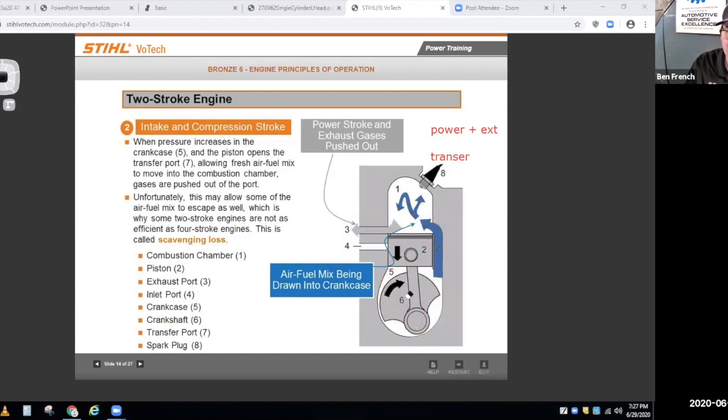Also, how do we lubricate the bottom of the engine down here? Well, we got to lubricate it with the fuel because the fuel's floating around down here at the bottom. So we have to mix oil in with our fuel to lubricate the bottom of the engine. So again, that makes the emissions and stuff go up.